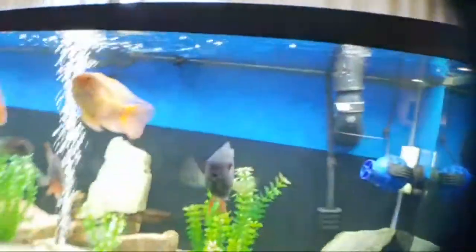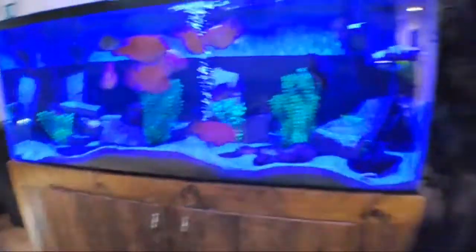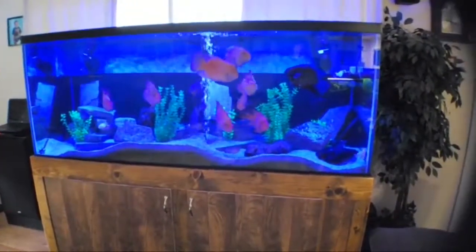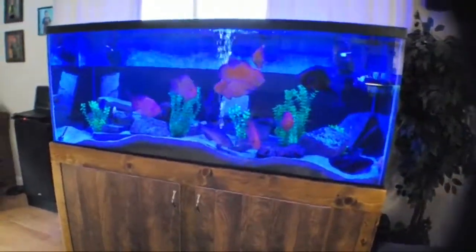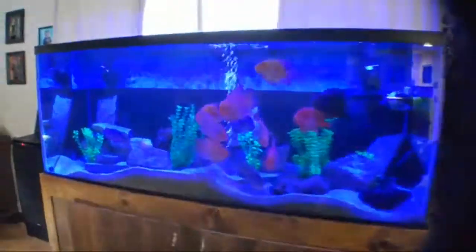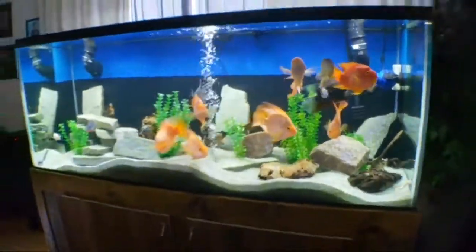Still running the 72-inch Beams Work LED. Loving it. Love the night mode. Love everything. I actually run the night mode until about noon, 1 o'clock in the day. And then we run the white and blue from between noon and 2 all the way to about 7 o'clock at night. And then it goes back to blue and then shuts off on a timer by 8:30. So yeah.